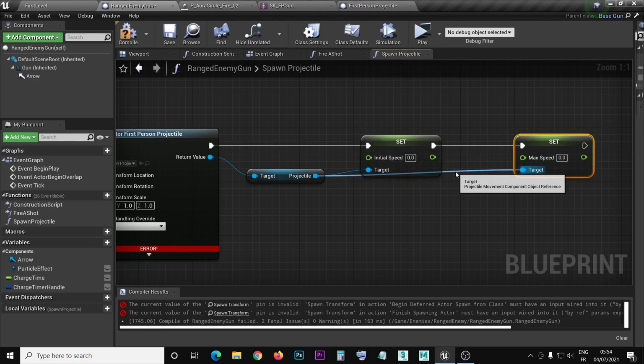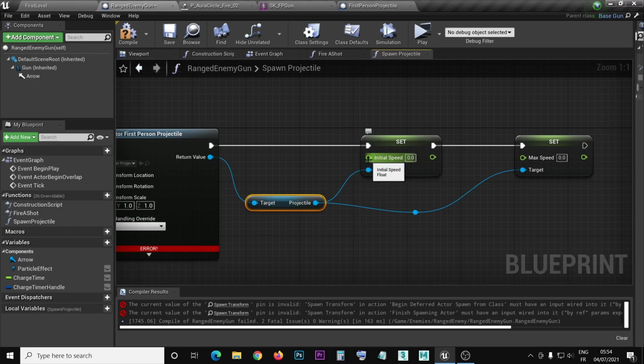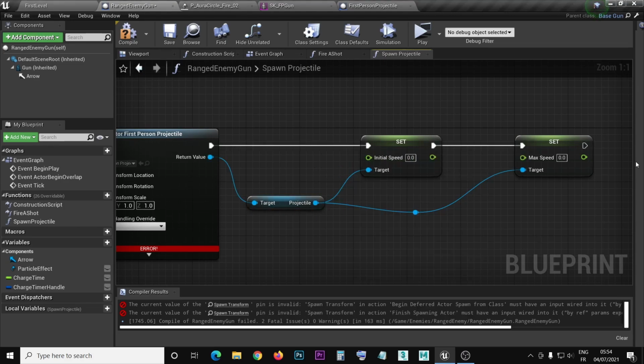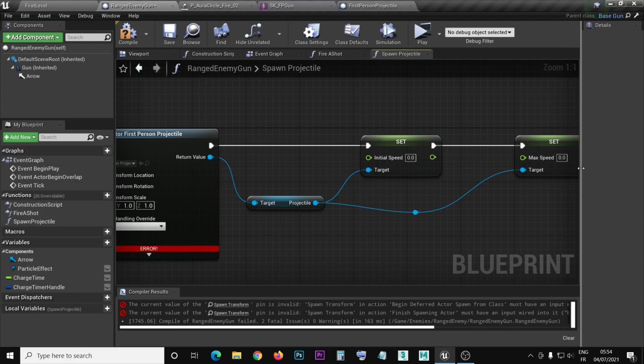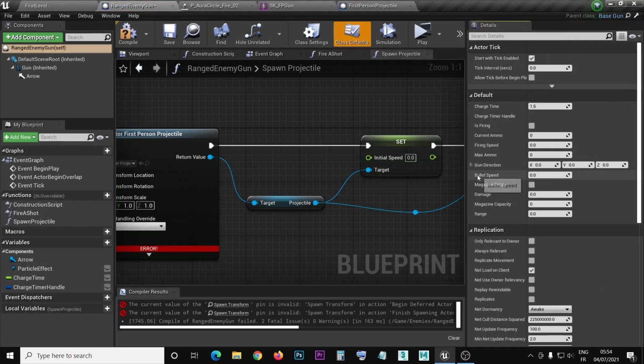Add a reroute node to clear up things a little bit. We're inside the ranged enemy gun. For initial speed, we're gonna use the bullet speed of the gun inherited from the parent class.